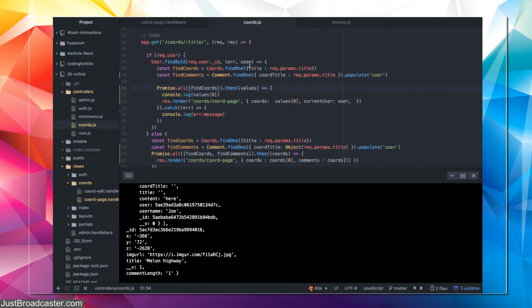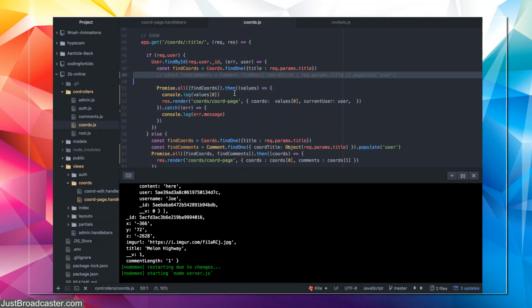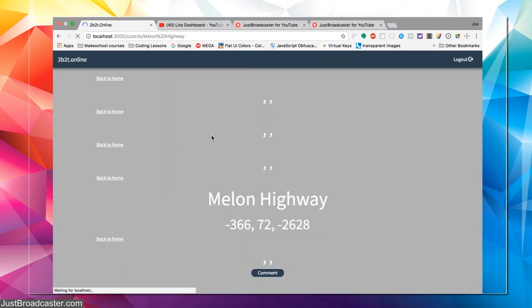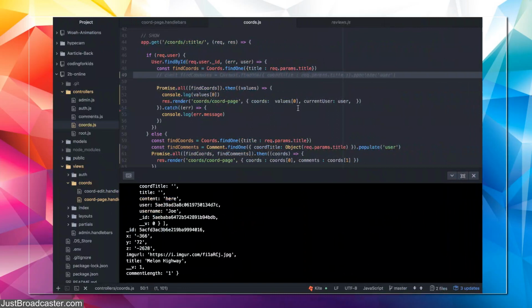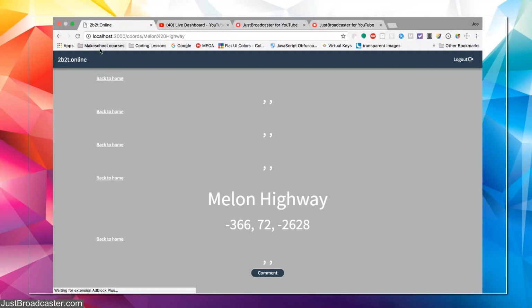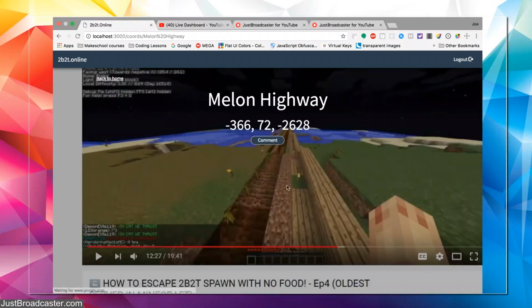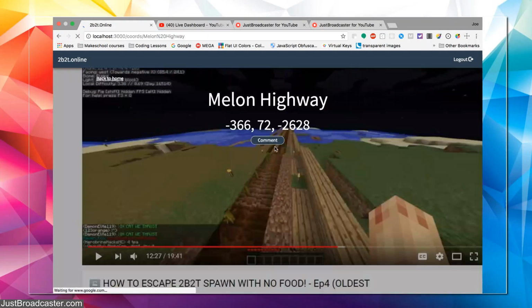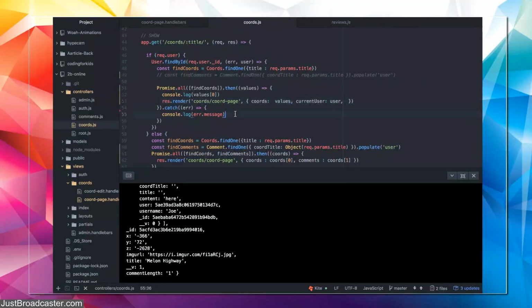How have I screwed this up this bad? Okay, that's better. That's the way it should look. That's the way it should look. Good Lord. Okay. All right.